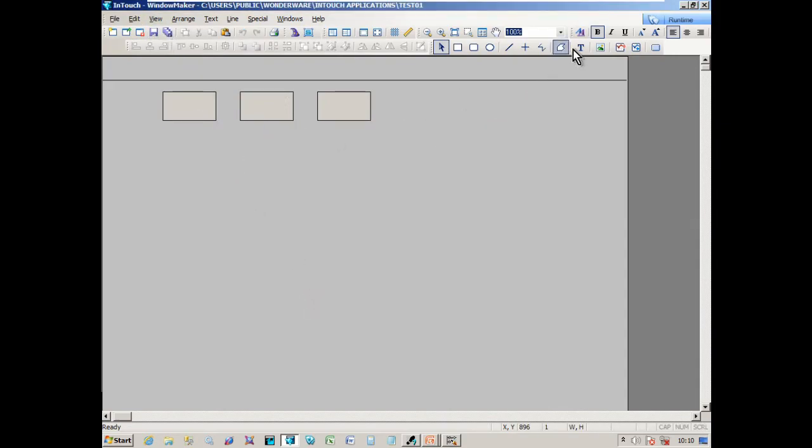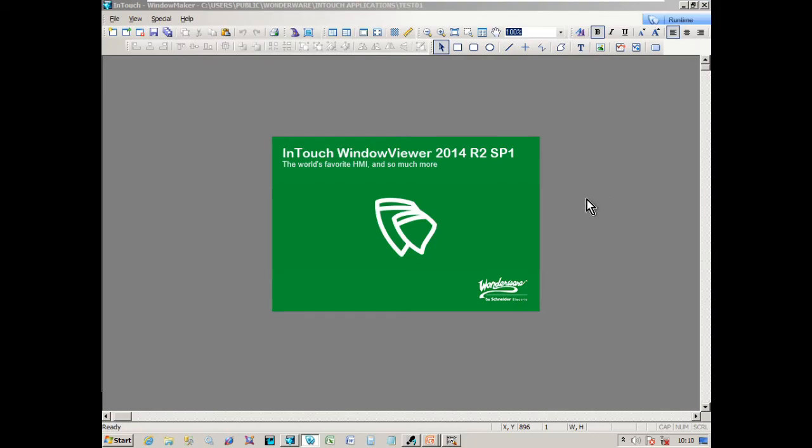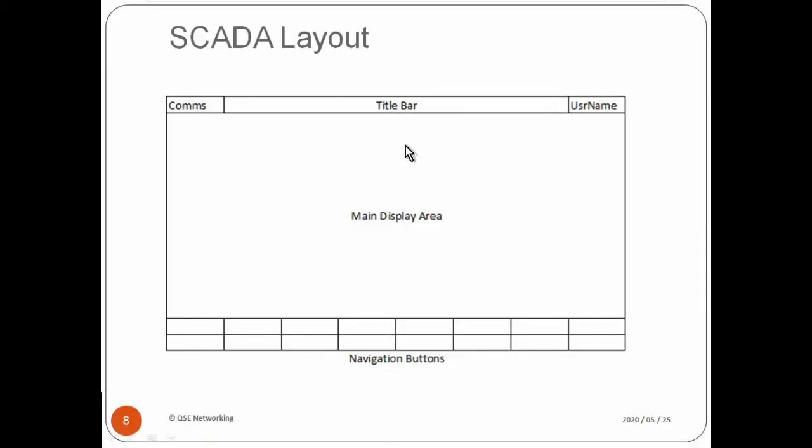So now I've done changes to all those screens. I go here. What's going to appear when I do? Now there's the title bar, but no other graphic is there. So now you've actually got to tell Wonderware that it must show both at the same time. It must start with what they call a home screen.